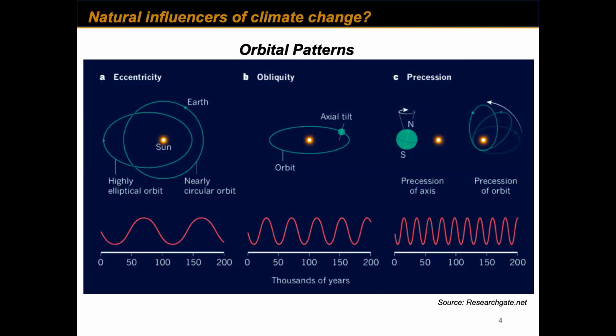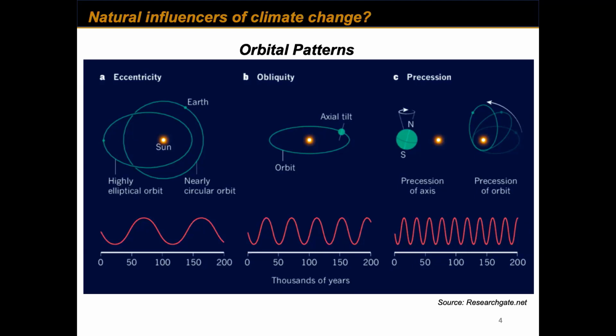From a variety of proxy data sources such as those, and other scientific discoveries, we've realized several key natural influencers of climate change on Earth. Probably the most predictable and long-term impacting natural influence on climate change are the 3 orbital pattern oscillations as shown in this graphic. Note the time series curves that are shown beneath each pattern. These curves represent the up and down amounts of solar radiation that Earth receives due to these orbital changes, along with their frequency of change. Most importantly, note that these changes from one extreme to the next is in thousands of years, actually tens of thousands of years.